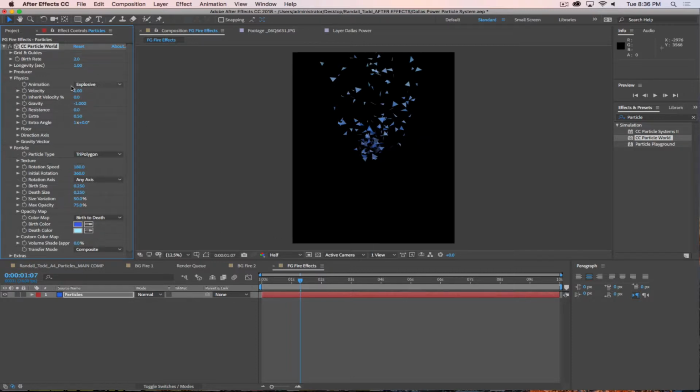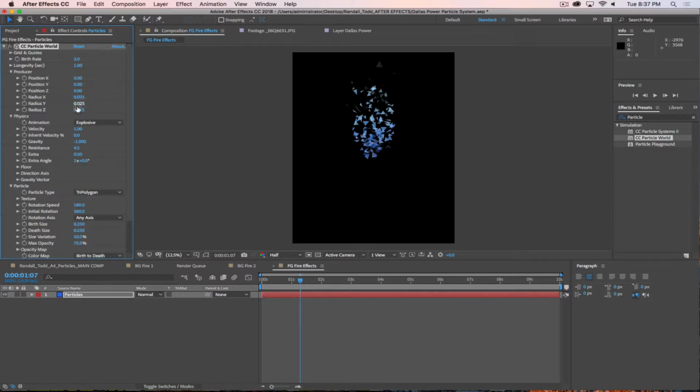And I'm also going to increase the resistance. One thing that I want to achieve inside this composition is I don't want any of the particles to leave the border of the composition. I want them to be all contained within the composition itself, which is why I made the composition so large. And then I'm just going to move the producer around a little bit so that the particles are being generated from the bottom part of the composition. So I'm moving the producer down to the bottom, and this is kind of what we get.